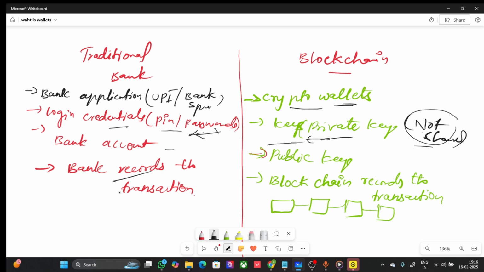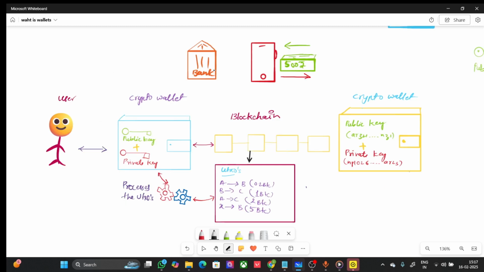In the traditional system, banks are the ones who record the transactions, whatever is going on, like you are sending some money to someone or someone is sending money to you. In this, the blockchain is the one on which the entire transaction is recorded. The sending of the cryptocurrency is done by the private key and receiving is done by the public key. As I said, our blockchain crypto wallets don't store physical money or value like our normal wallets do. Our normal wallets hold real money in them, but crypto wallets just hold the keys, a public key and a private key.